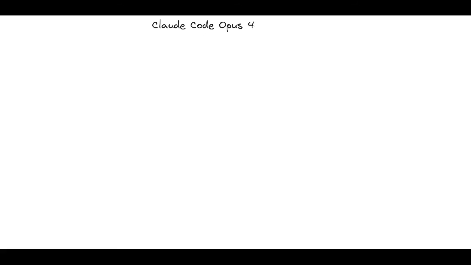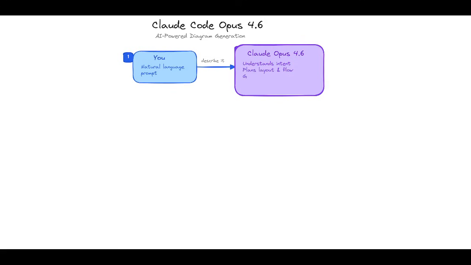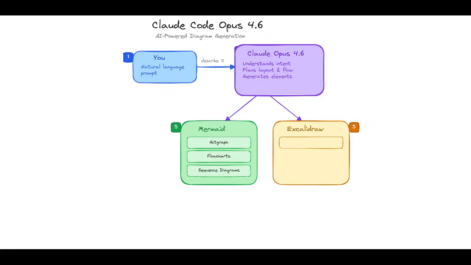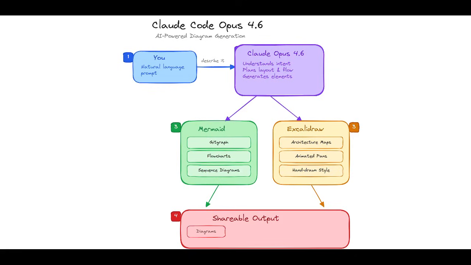So putting it all together, Claude with Opus 4.6, Excalidraw, and Mermaid is a total game changer for how we visualize and explain complex systems. You can go from an idea to a polished, animated, editable diagram in seconds. You don't have to drag boxes or connect lines by hand. You just describe what you need and let Claude build it for you. Whether you're designing systems, documenting projects, or just trying to make a concept clearer for your team, this setup makes it visual, fast, and genuinely fun to work with.